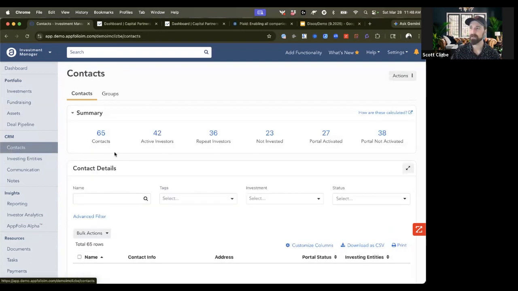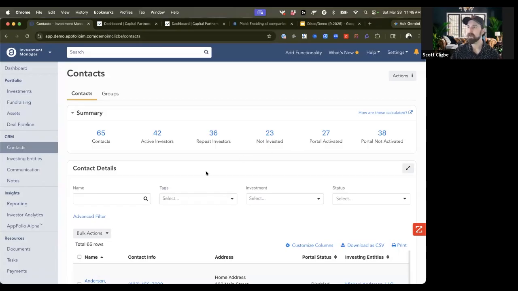And so if I go to the CRM here, you'll notice these different groupings up at the top, and actually 23 of these people are not invested. They might have just been some folks that I met out at a trade show or here and there. And they said, "Hey, Wilson, I want to stay in contact. Let me give you my contact information." And personally, I find that a really powerful way to keep someone engaged because they're right there. If it comes time to market and promote that new deal, we've already got their contact information loaded up in the system, and we're already nurturing that engagement.